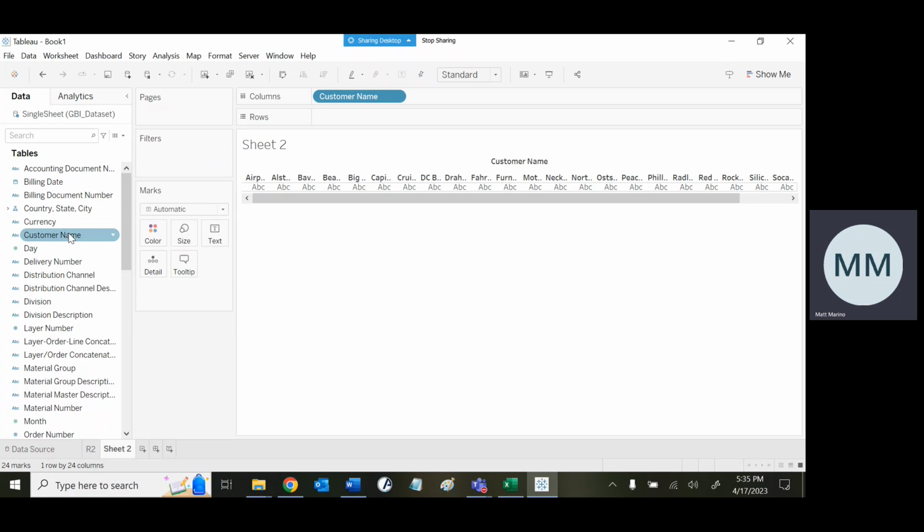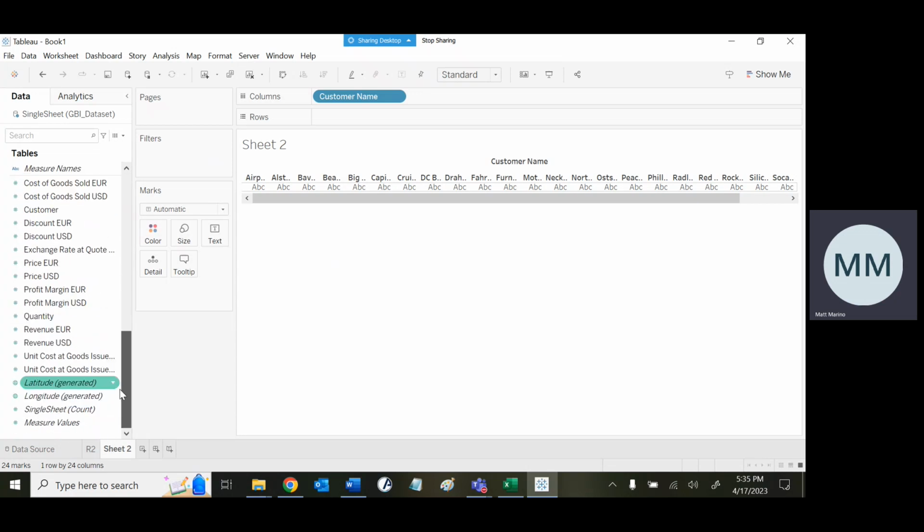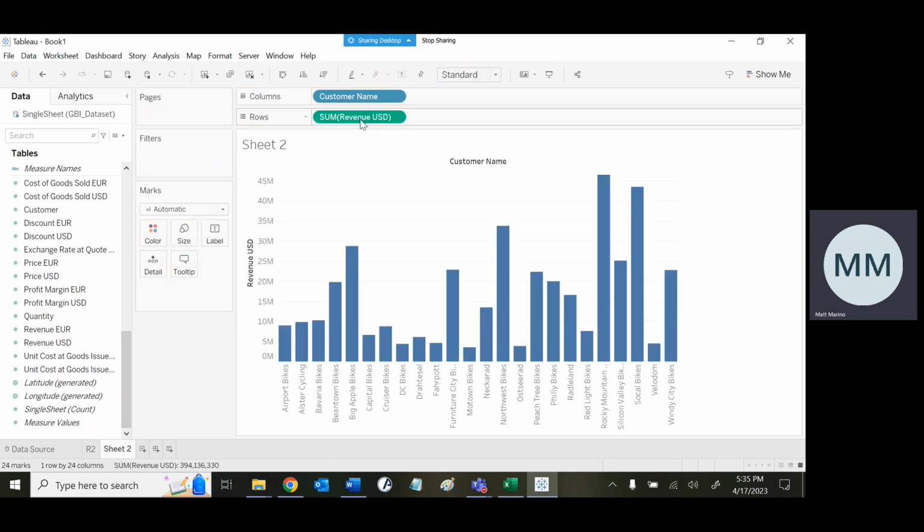And then what goes in rows? So revenue in US dollars is down the bottom again. We pull that into rows, and again, by default, it's the sum. It wants us to use a column chart. It did that automatically, so we don't have to worry too much about that.